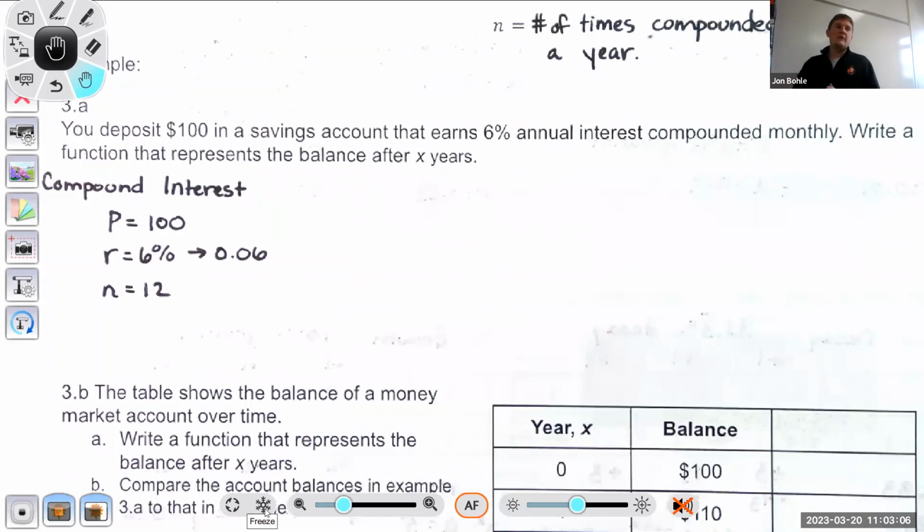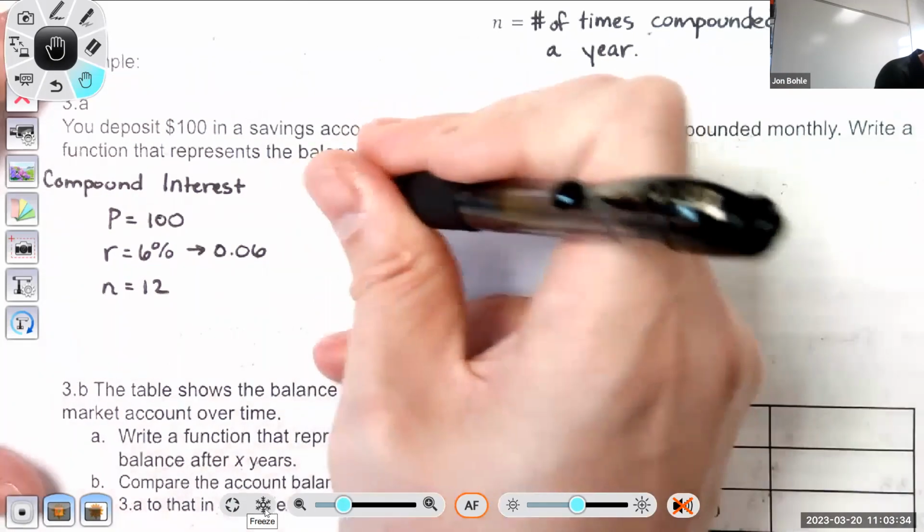All right. What if it said compounded every 3 months? Still 4, because there's 3 months, 4 times in a year. What if it said compounded every 2 months? Be 6. What if I said compounded every 6 months? 2. How many times does it happen in a year? All right, good. I think that's the hard part. We're just using the formula.